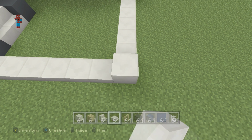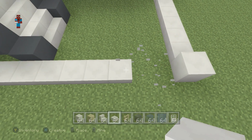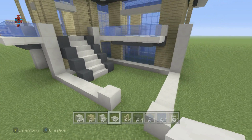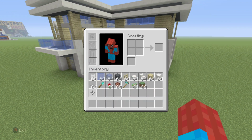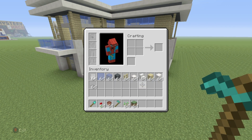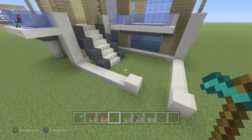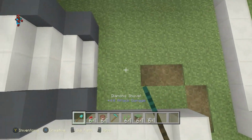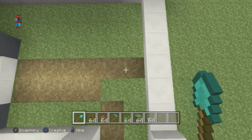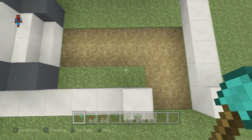We raise up the corner, knock out two blocks to the left, raise up that corner, so you can see that we now have a walkway. And then we can just start adding some nice stuff around the house. So we can start adding some plants, some flowers and stuff. We'll dig out a path leading to the stairs here. So we're just going to dig out a grass path leading to these stairs.